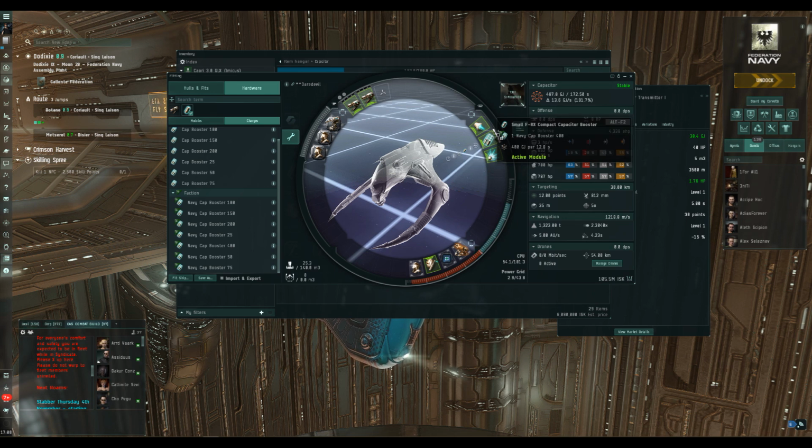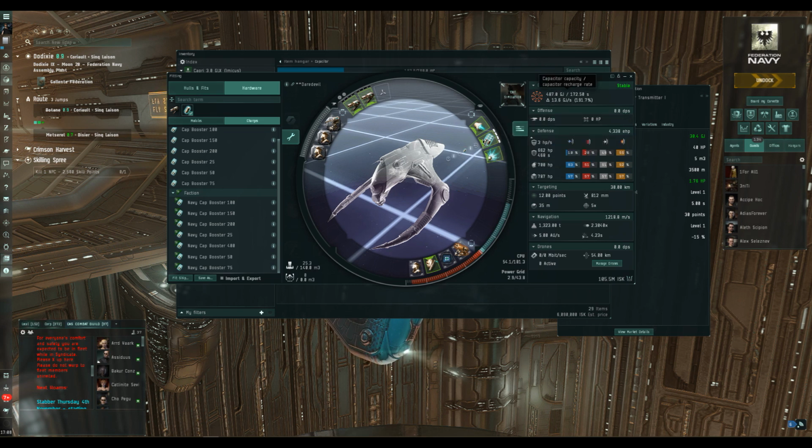What you need to really think about, and this is what I meant about a little bit of tactical thought, is that this is going to give us 400 gigajoules a cycle. Now our total capacitor is only 487. So we don't want to be wasting any of that 400 by firing it early. So this is going to give us 400 capacitor each time that triggers, which is every 12.8 seconds, as you can see there.